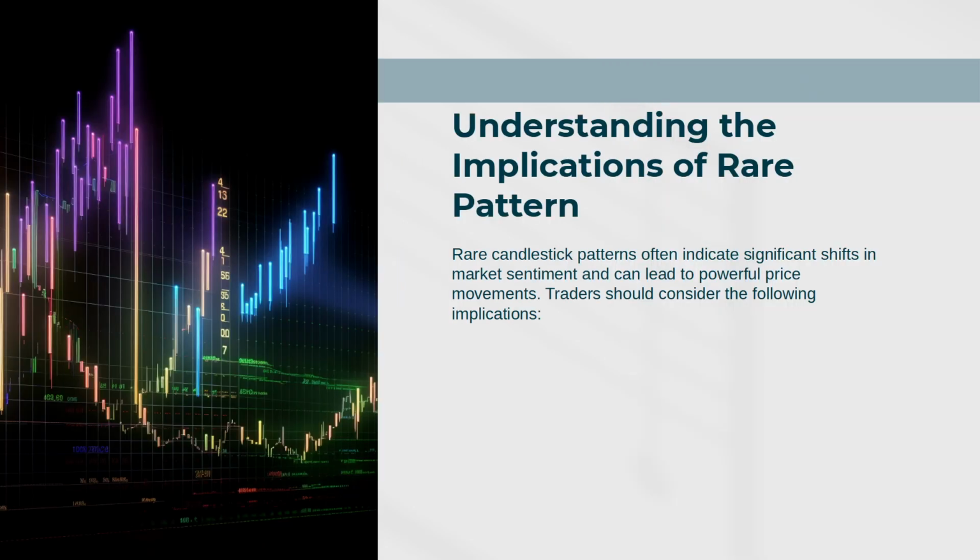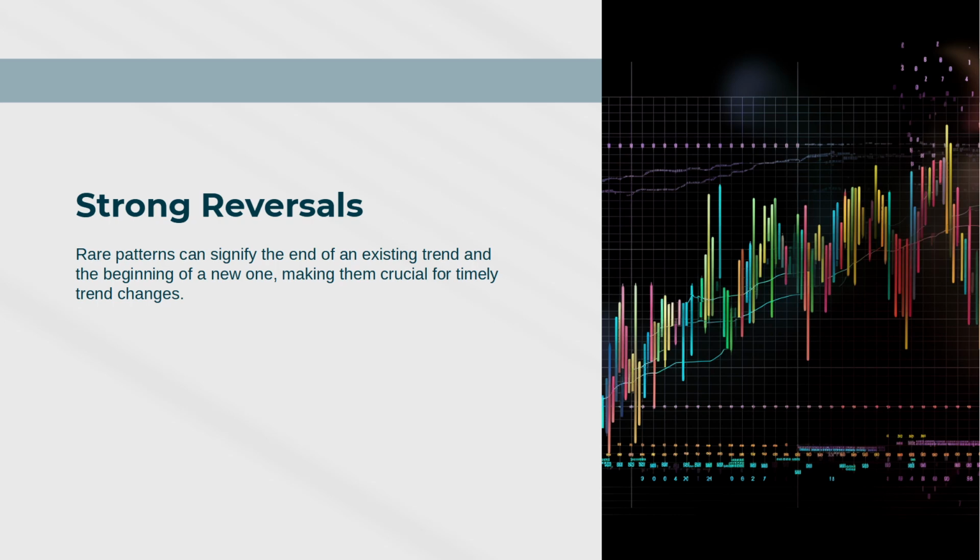Understanding the implications of rare patterns. Rare candlestick patterns often indicate significant shifts in market sentiment and can lead to powerful price movements. Traders should consider the following implications. Strong reversals. Rare patterns can signify the end of an existing trend and the beginning of a new one, making them crucial for timely trend changes.